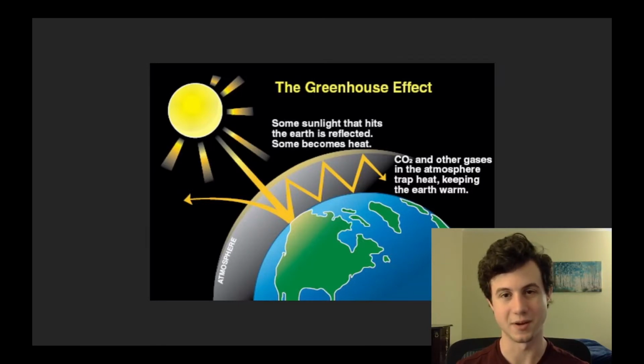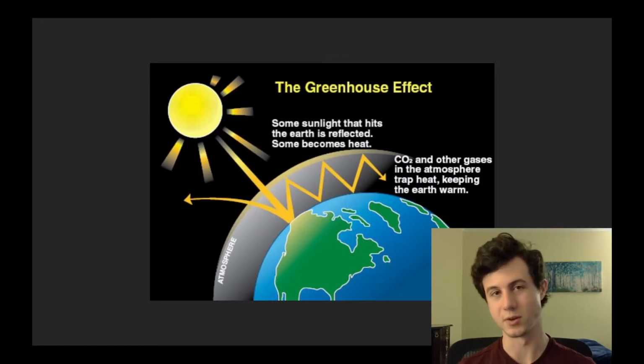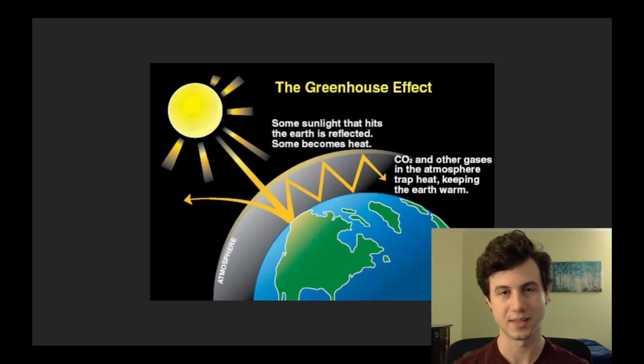And of course, CO2 is the greenhouse gas we hear the most about, and it's the one that we're producing arguably the most of. But it actually isn't the worst. There's a lot that have much greater greenhouse effect, but CO2 is really the big issue, since we're producing so much of it by burning fossil fuels, coal and oil, and also through various industrial production. And this paper will mostly focus on directly capturing carbon that's coming from coal power plants. So we'll talk a little bit about why that would be beneficial.